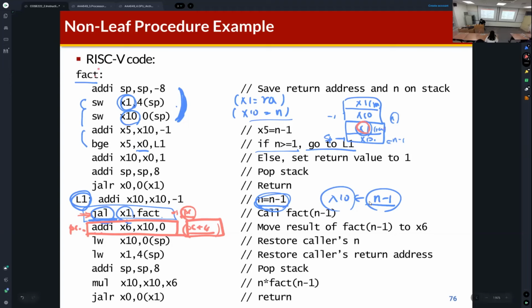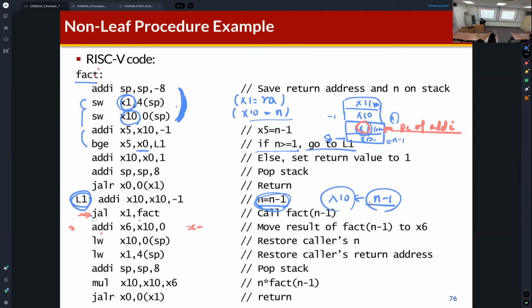So in this stack memory, the PC of add I is stored in the stack space. Okay. Are you following me? Okay. So the stack is updated, and then the required values are stored.